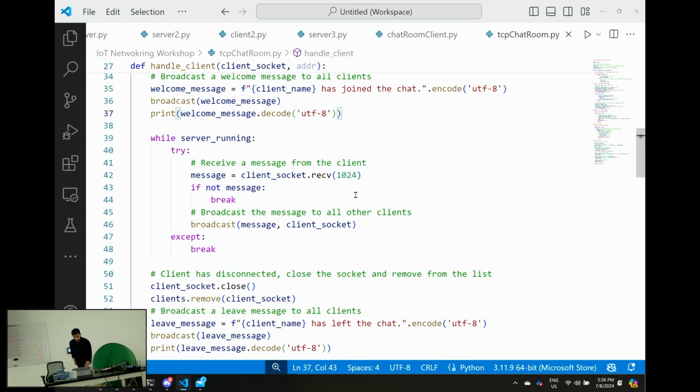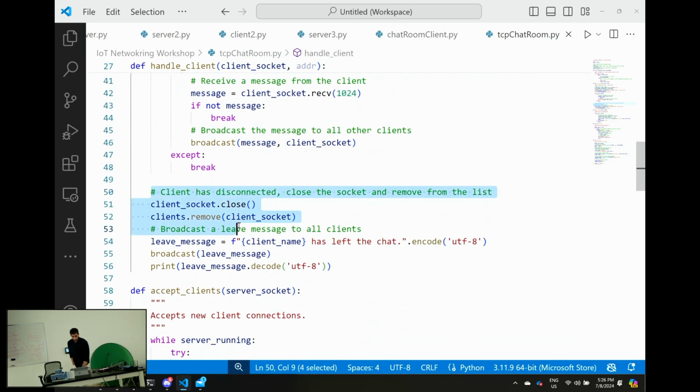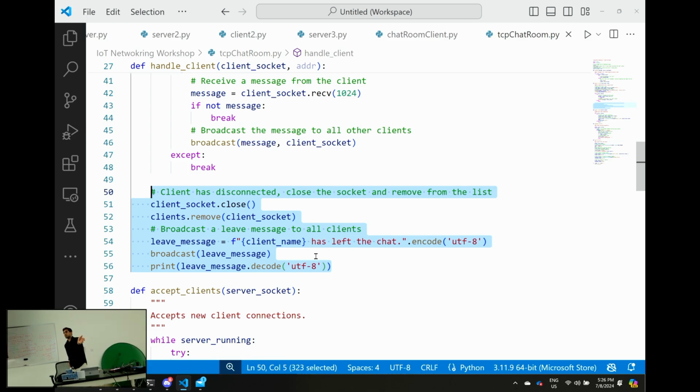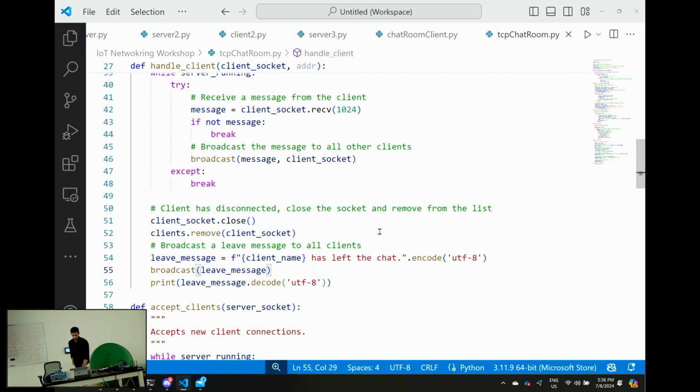And then whenever a client is removed, this is what I do. So this is when the client is removed. When the client closes the connection, I remove the client from the list, right? And I just tell the group chat, basically broadcast a message to the people, that this client has left, essentially, right? Does it make sense?